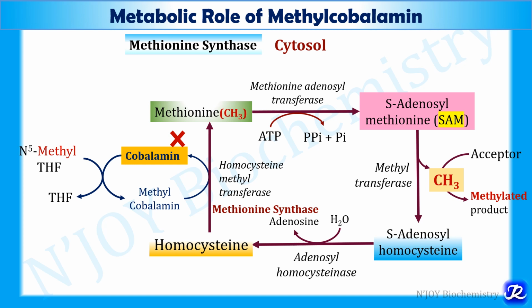Now if this cobalamin is deficient, then the N-methyl tetrahydrofolate cannot transfer its methyl group to this cobalamin, and homocysteine cannot be converted to methionine, and this tetrahydrofolate is trapped in the form of N-methyl tetrahydrofolate in cobalamin deficiency, and it is called as folate trap, because here due to vitamin B12 deficiency, folate deficiency also occurs. And as there is a cobalamin deficiency, methionine cannot be formed, and further S-adenosyl methionine cannot be formed, so the transmethylation process is also hampered.